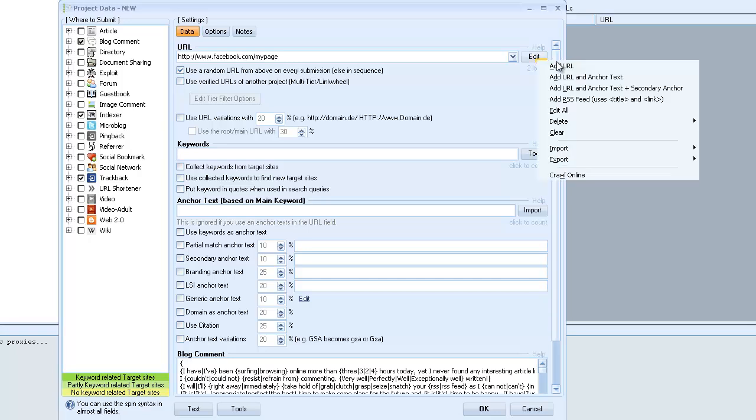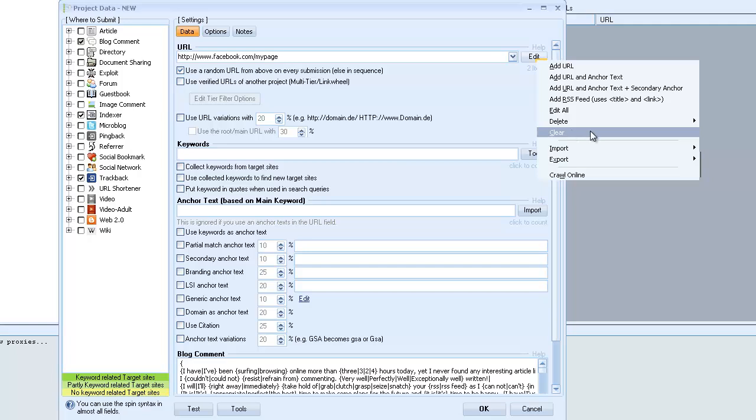Okay, so also you'll notice in here that you can clear everything that's in here, and there are reasons for that. You're going to want to do that under certain circumstances that we'll go over later on. Because when you set up a campaign, you can just duplicate it in seconds. For instance, if you do a Facebook and you have a Twitter and a Google Plus and a YouTube for the same money site, you can just duplicate the Facebook campaign in seconds, and all you need to do is come in here and change the URL to the YouTube, save it, and you've got the second campaign ready in seconds. And we'll go over that later in the training.